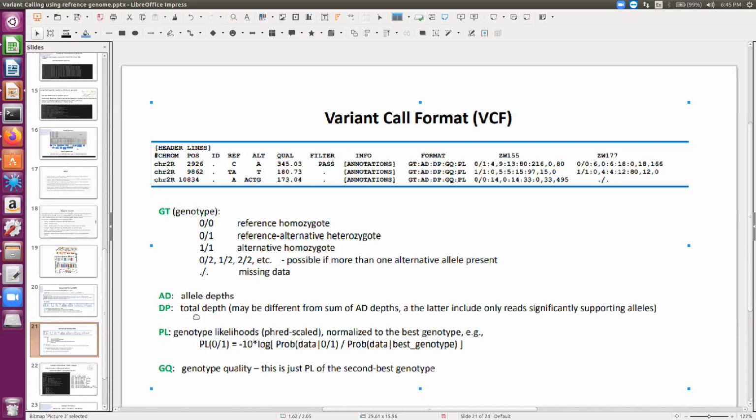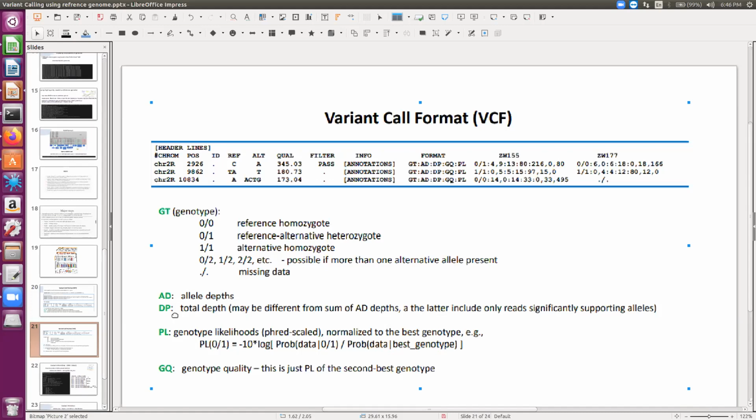Then these all I have explained: allele depth, total depth, genotype likelihood, and genotype quality. All these are mentioned in your VCF file. The higher the allele depth, the more confidence you have. The higher the total depth, the more reads are significantly supporting that allele, since the depth includes only reads significantly supporting the alleles.